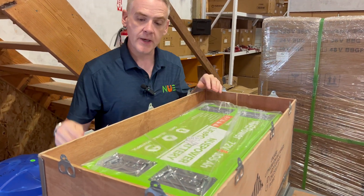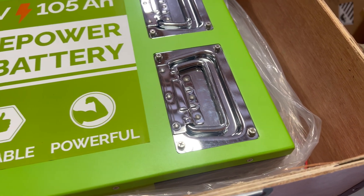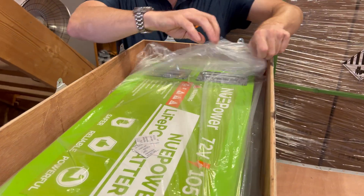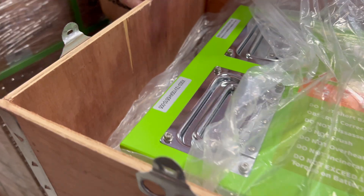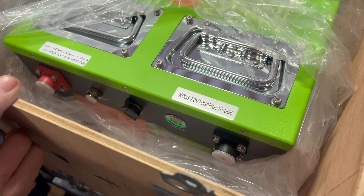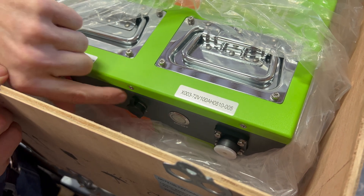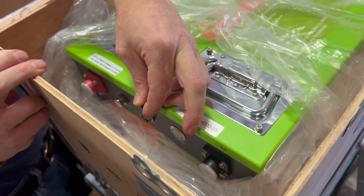Because it is a larger battery, we can notice that there's some differentiating features. We've got a double handle set here at the top, and we're very proud to announce you have your on and off switch here. We just powered it up, and that battery is available. We also have our new display and communications port that's going to screw right in there for needing a remote display of your battery.